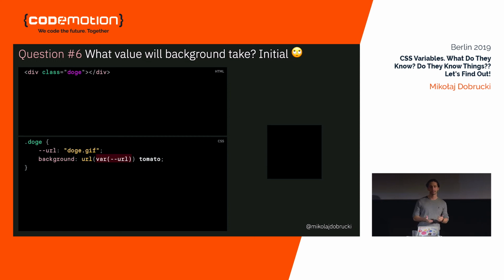And the funny thing about CSS custom properties is that they have a super permissive syntax. You can put almost everything you want into CSS custom properties. It doesn't have to be valid CSS. It can be your JavaScript. It can be your markup. It can be many different things. There are some exceptions, but basically you can throw whatever you want into CSS custom properties. So by definition, they're rarely invalid.